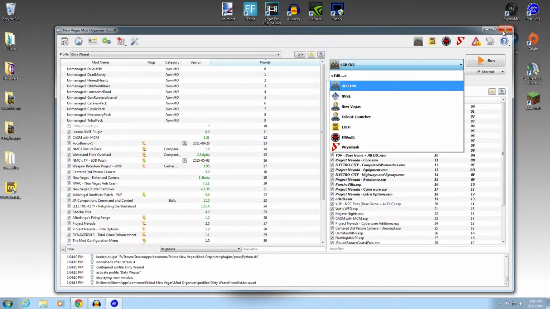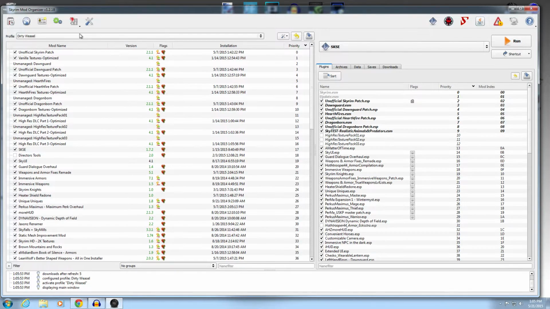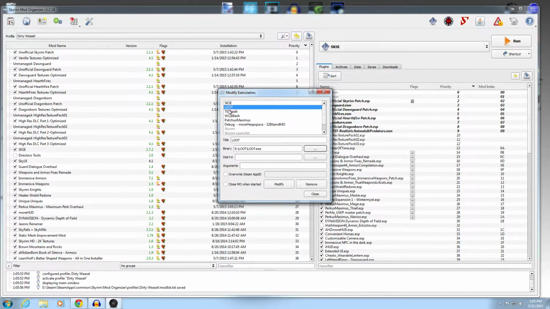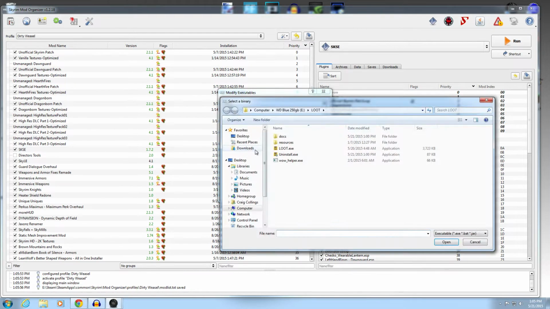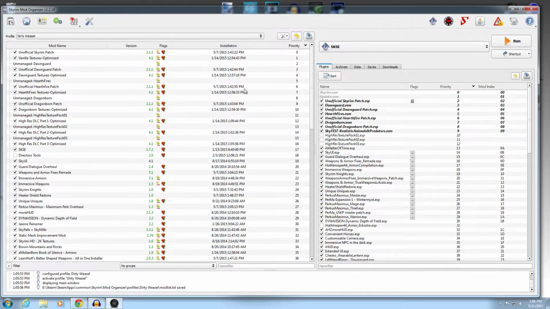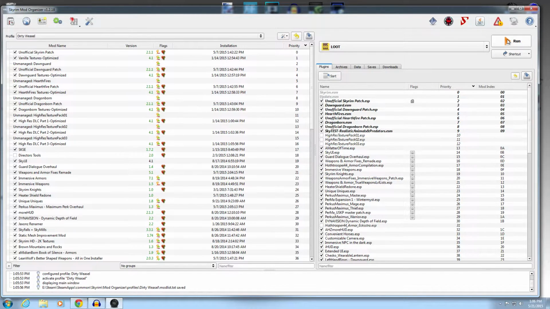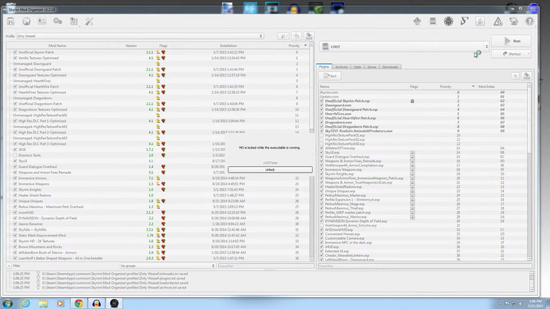Now, I'm just going to close this temporarily. I'm going to open up Skyrim, and I'm going to do the same thing over there. Highlight Loot. Just check it again. Open it. Modify it. And close. Now you can go ahead and check it there. You can go ahead and run it. I'm also going to set a toolbar. There's my toolbar. There's Loot right there. Since I modified it, it removed it from my toolbar. So when you open Skyrim now, you click Run on this.